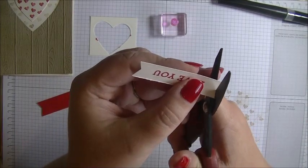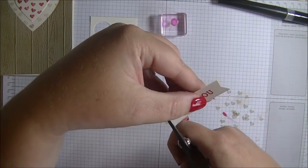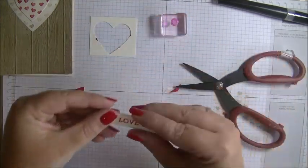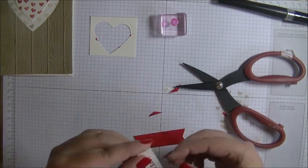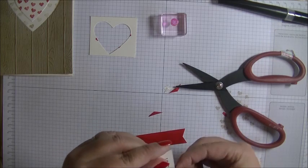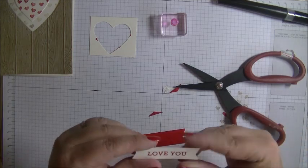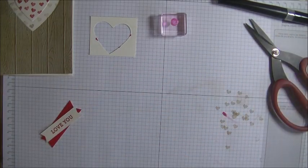You can make these banners as deep as you want them to be. That's up to you. I took them a little bit smaller this time. So that's it. And then these can be layered on top of each other. The only thing is, when you turn over your piece because you stamped it wrong, you can see the cut lines a little bit. So, well, that's done. Let me clean off my mess.